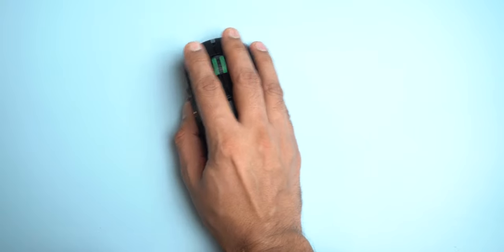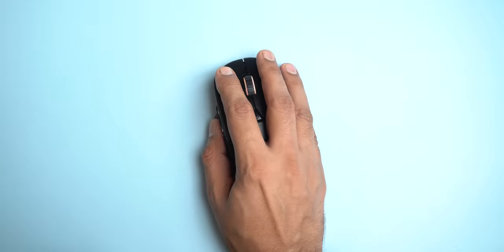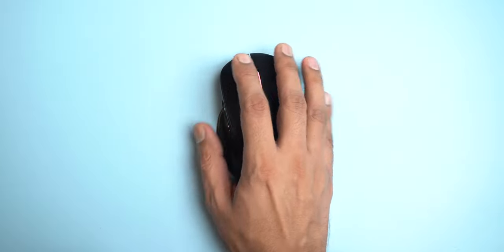Anyway, the Bluetooth mode makes the mouse feel like a 500 rupees Bluetooth mouse. So all the efforts to try this out went in vain. But I'm pretty sure this is going to be handy on devices where you can't really attach the dongle and use the 2.4 GHz connection.